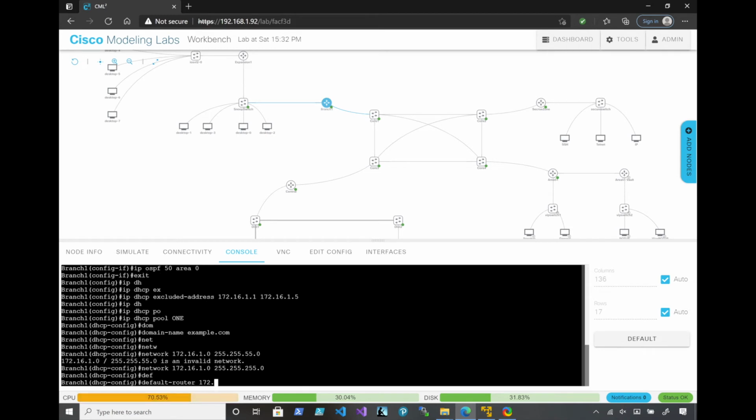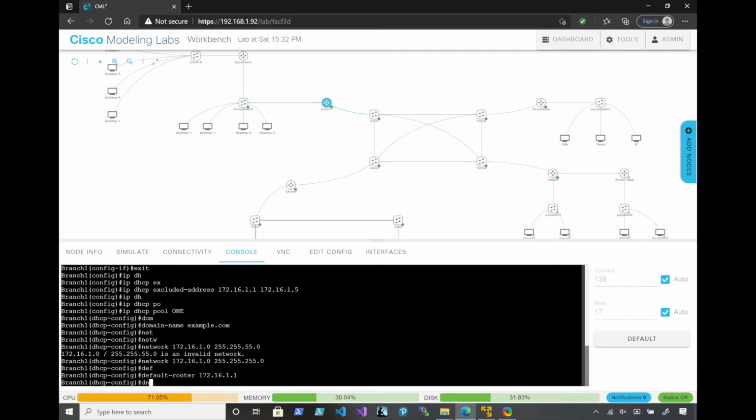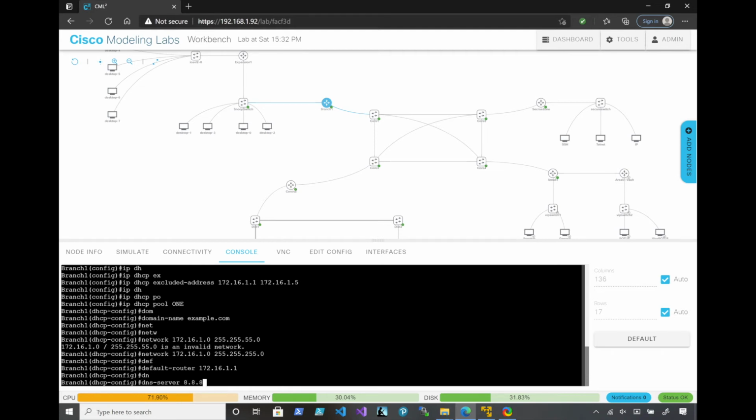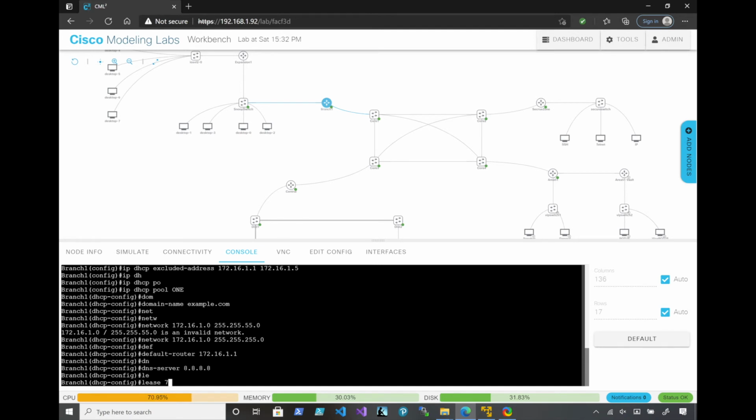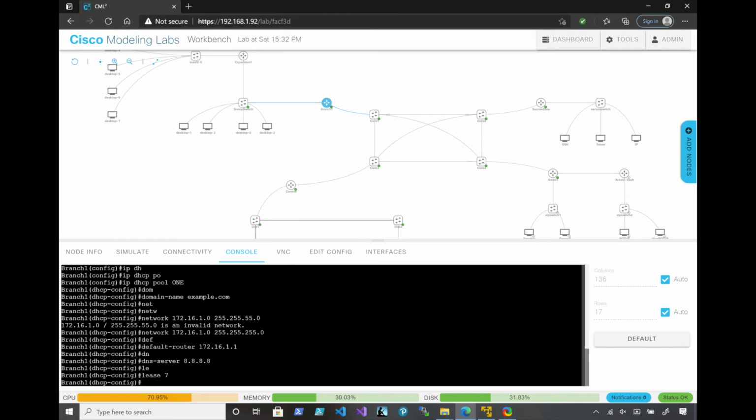Now we enter the default router 172.16.1.1 command to define the default gateway for the Snoop Switch network. There's also a DNS-server command to set your DNS server IP address. And then this final lease command, which is in days. So this is a lease for 7 days.